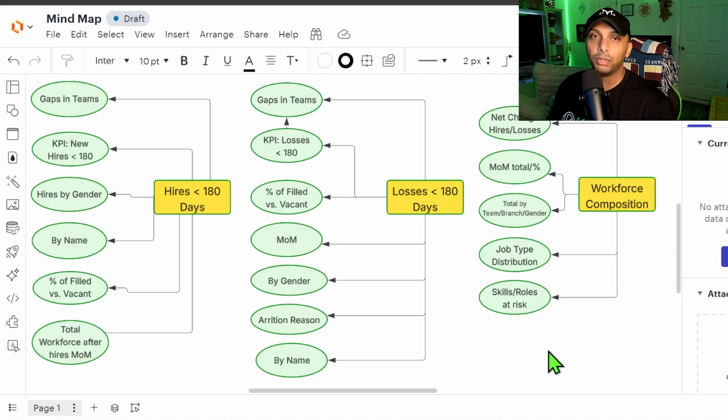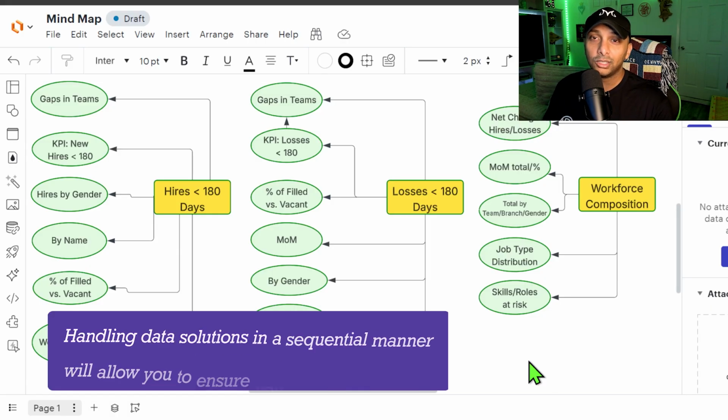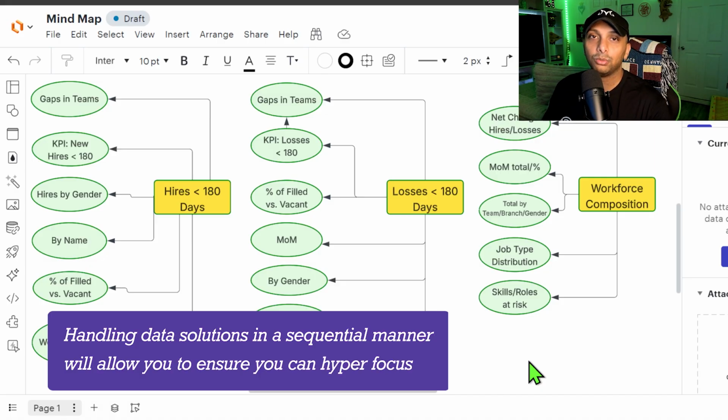What we have here is a bunch of different fragmented tables that we'll actually access here momentarily, tied to all of these questions. But just to recap, so I have a hires less than 180 days. So we essentially want to figure out how many people are coming in, what are their jobs, what are their roles, what branches are they coming into, what gender are they, and then month over month, what does that look like over time? We want to do the same thing for losses. Additional data point here is going to be attrition and reason. So it's trying to figure out, are they retiring? Is there another job offer? Things like that, right? Because those are additional data points that we could provide to maybe try to keep those people in-house within the company as well.